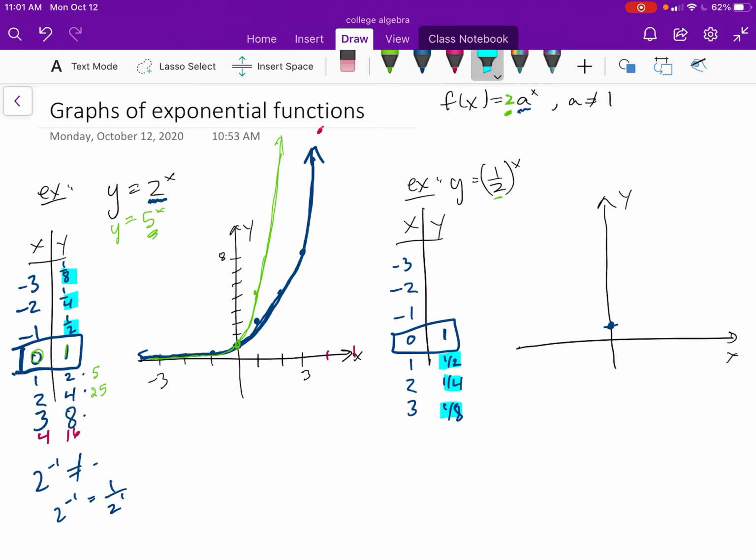And therefore, for -1, my guess would be it'd be 2, 4, and 8. But let's verify that. 1/2 to the -1 is equivalent to doing the reciprocal, 2/1 to the 1. Okay, if we have a fraction, we could do it in this manner, which is 2. So 1/2 to the -2 is like saying 2/1 squared, which is 4. Okay, so they do in fact coincide with the negatives here. 2, 4, 8 coincide with the positives here.